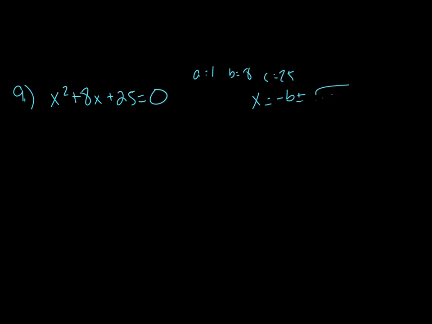Okay, you can do that. Right, you don't have to do that. I'm not going to do that for this one because b is even. Since b is even and x squared is already 1, I'm going to use completing the square. So I'm going to use the completing the square method. Alright? So I'm going to complete the square.